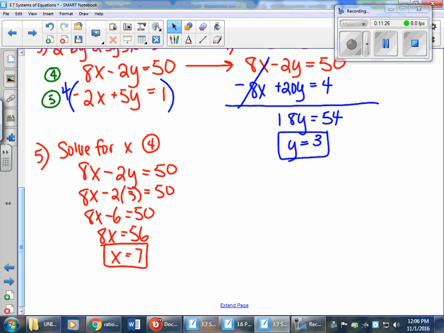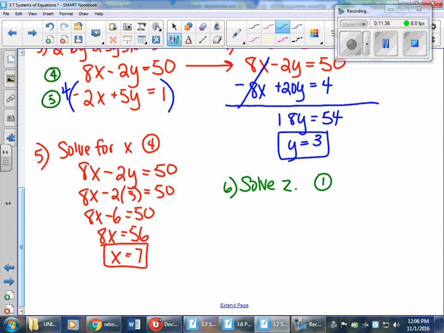So the 6th step I'm going to do is I'm going to solve for z. And I can use 1, 2, or 3. It doesn't matter. So again, I do tend to do things in order. So I'm going to use my 1. I'm going to rewrite it down just so I make sure I remember what it is. And making sure that you actually write down the proper equation is key here, folks. Something I've done, learn from my mistakes.